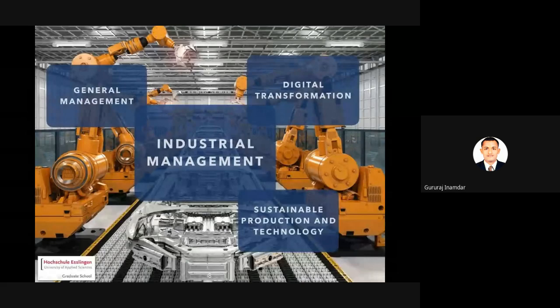We have to add something new. Definitely your industrial management will be better. Sustainable production and technology, a lot of technology is available. Every day new technology is born. Now we have to use those technologies, and whatever study we have made should be implemented in your work. This is industrial management.